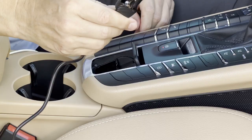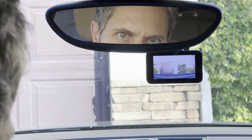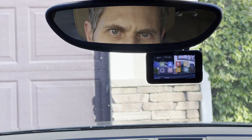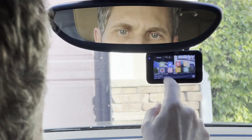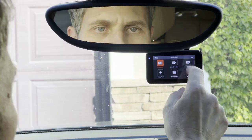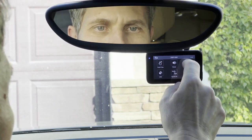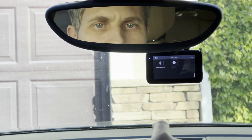When powering on for the very first time, we can see that it's a nice, well-readable color display. In fact, the display is a nice touchscreen, so we can operate the entire dash cam from here. Since there is an app available, that makes things so much more easy and convenient.